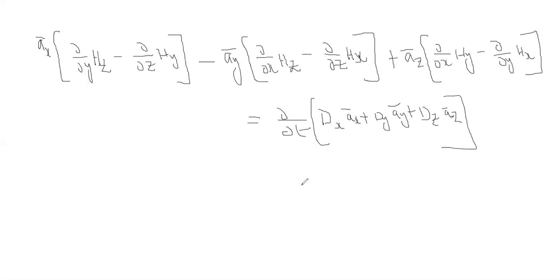Varying means ∂/∂y is with respect to y, and ∂/∂x is with respect to x. The fields are not varying with respect to y and x, and with z only, meaning ∂/∂z only, can vary. It can vary with respect to z only. Wherever ∂/∂y and ∂/∂x is there, that value is 0. We have only ∂/∂z because the electric field and the magnetic field vary with respect to z.